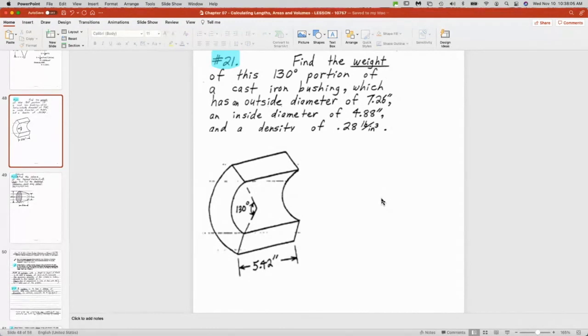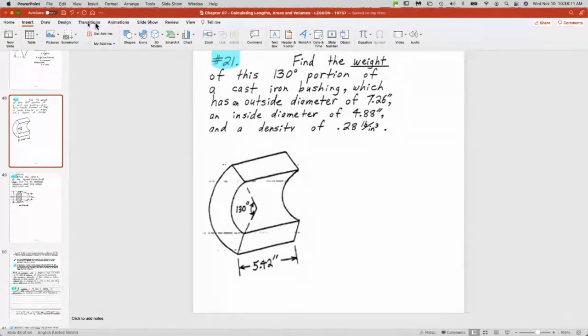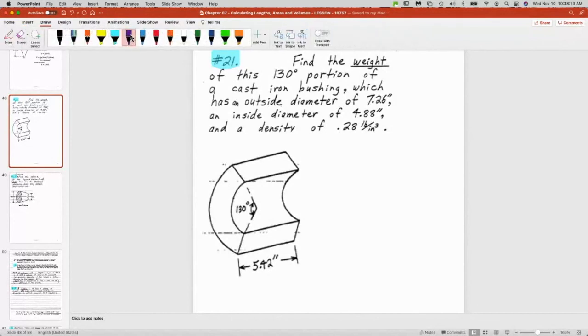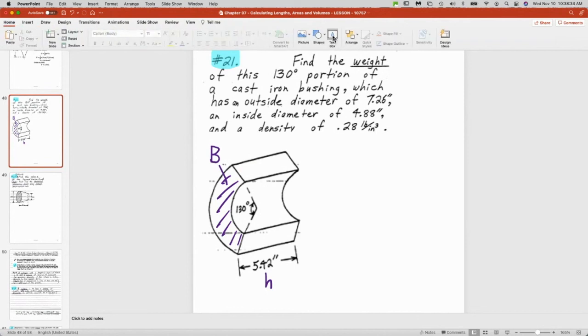The main thing here is that you have to find the area of the base and multiply by the height. So this is a prism shape. I'm going to shade this in here, okay? See this area here? That's going to be the area of the base. And then this is the height. So we need to find the area of the base of the prism.